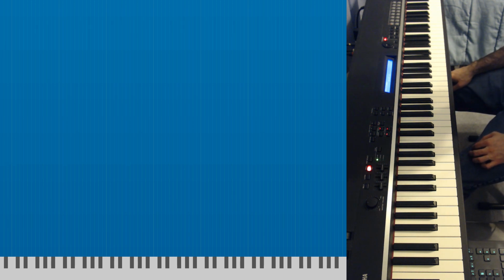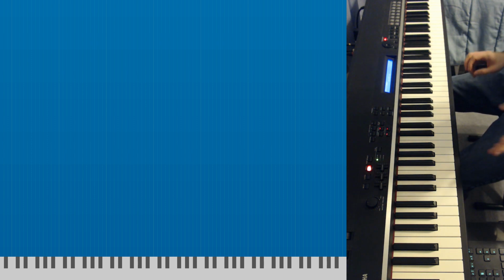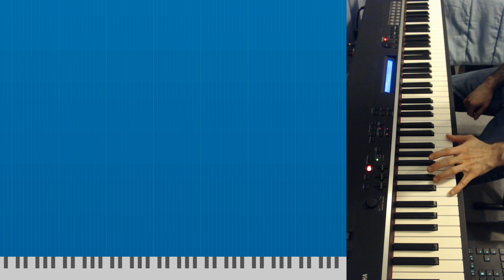Okay, so the left hand of the second half of the second chorus is probably the hardest part of the song. There's a lot of jumps. It's worth noting that this section is a significant bit slower than the first half of the second chorus was, which I said was the fastest part. And it's fortunate and probably logical that this part is slower.